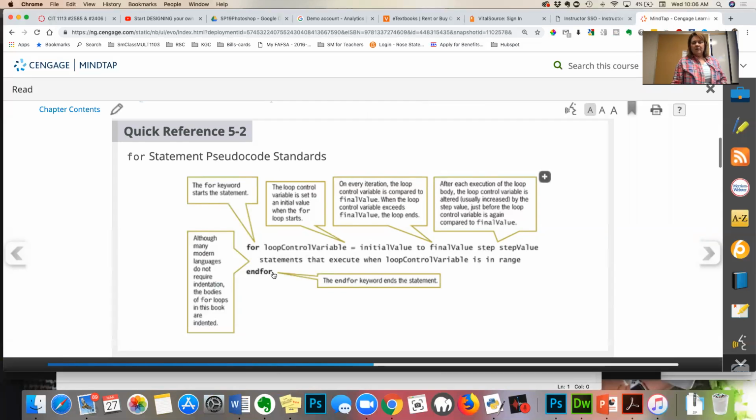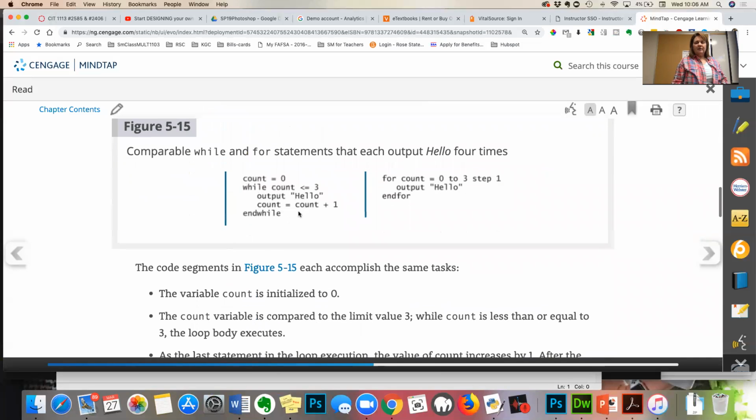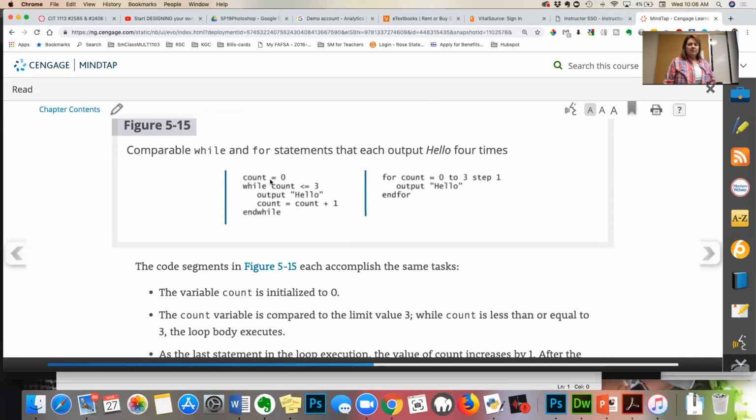So we'll see this work. Then you do the statements that you want to happen, so that's the body of the loop right here. Down here is an example. If you're doing a while loop, it would look like this as a counter control loop. Set count equal to 0, while count is less than or equal to 3, output hello, count equals count plus 1.